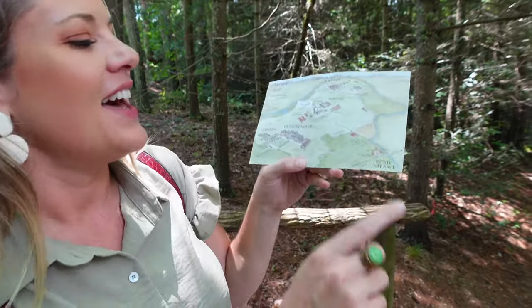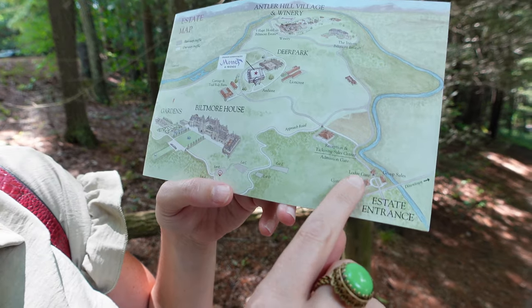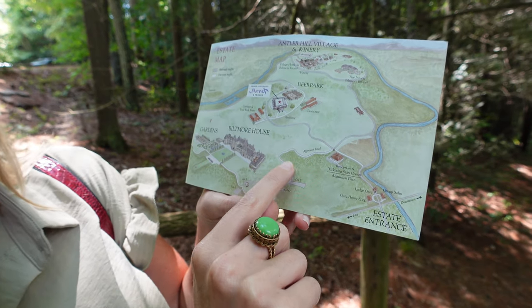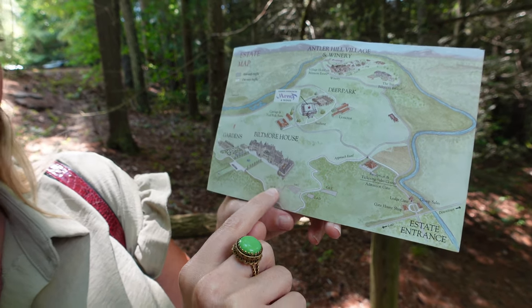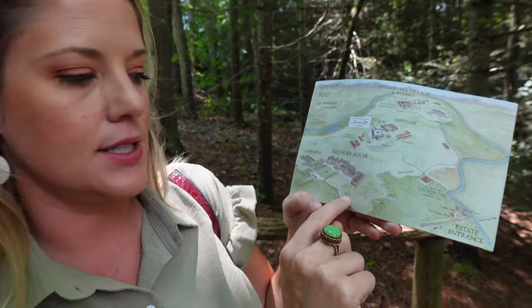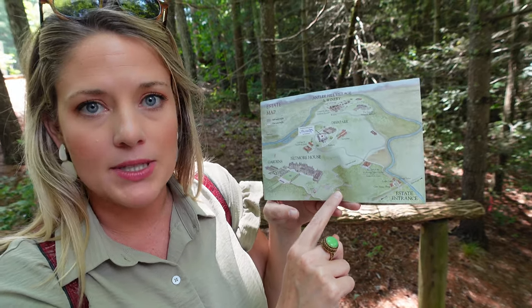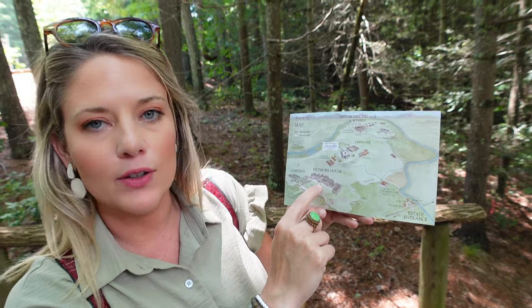So the Biltmore Estate is huge. When you go to the Ticket Center and you get your tickets, plan like 45 minutes to an hour before you actually have your house visit. Why? Because I'll show you. Here is the ticketing center, so that's where we came through the gates. We drove to the Ticket Center, which isn't very bad. Then you have this long approach before you hit the parking lots. A and B is a walking distance to the house. C, D, and E, you have a trolley that will pick you up and take you to the home and drop you off at the front door.